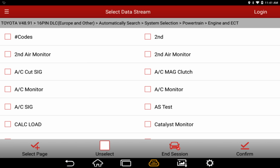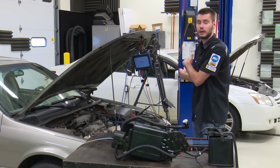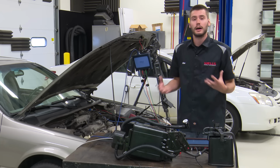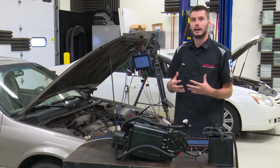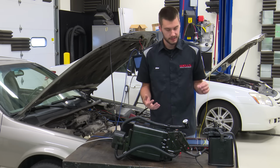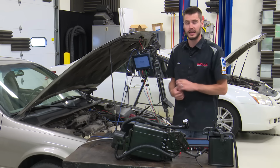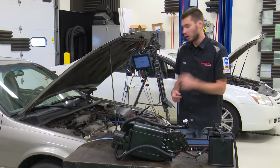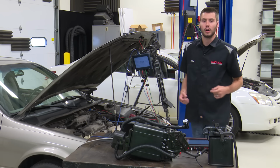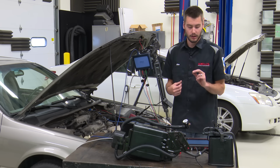Also, guys, the reason why I'm using the Launch tool on this vehicle instead of the Snap-on, I have the Snap-on one hooked up to our Avalon back there. The reason is because they give us different things, okay? The Snap-on tool, our Verus, was not able to command our solenoids on this vehicle, on our Camry, and our Launch tool was. And vice versa, our Launch tool was unable to run an automated test for the EVAP system on our Avalon, which we'll be getting into, and our Snap-on one was.